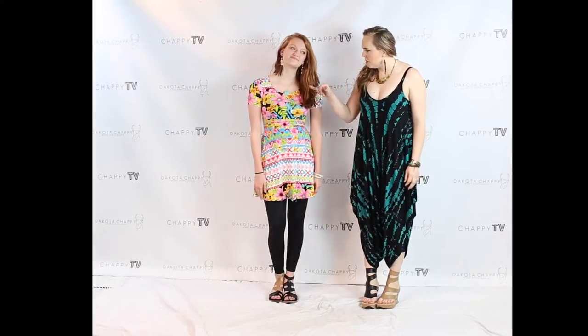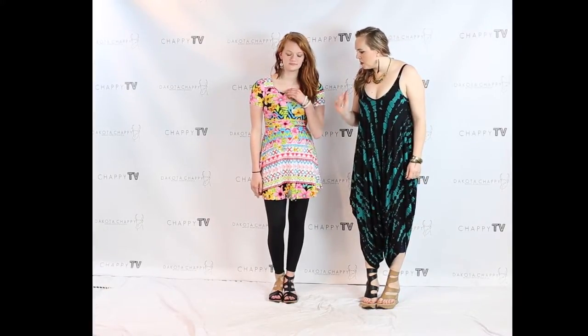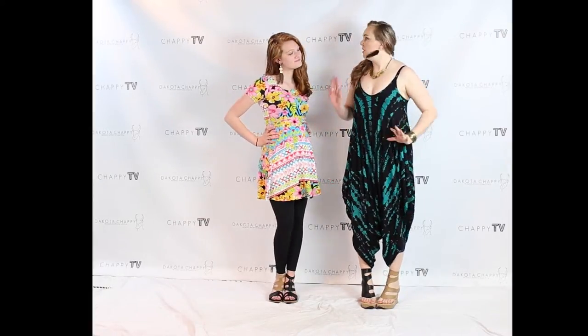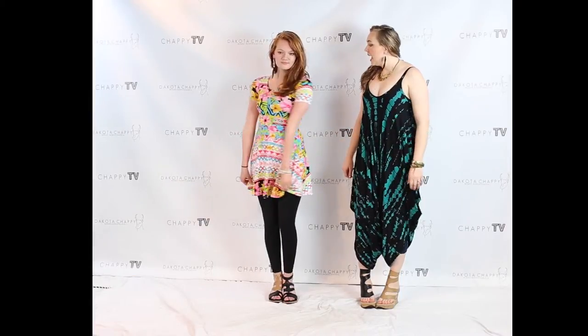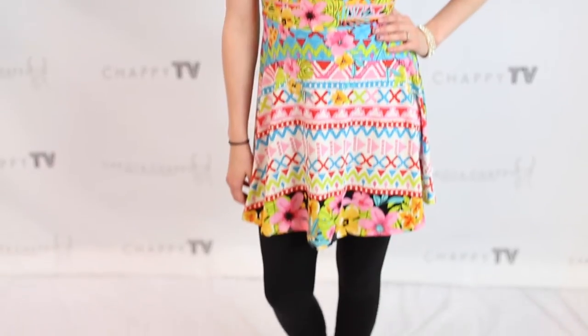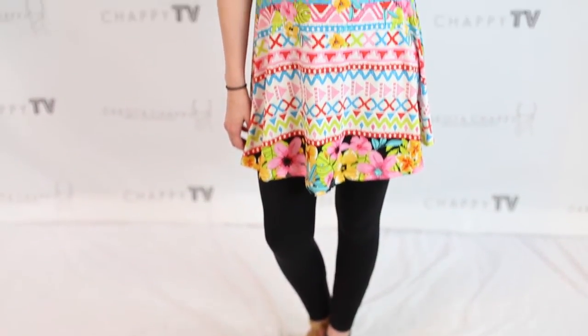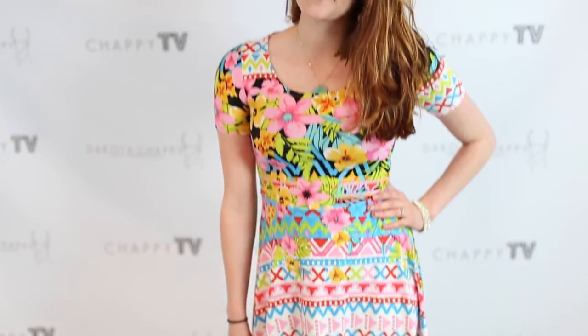Emily is back, and this is awesome — now she's showing you the brighter color of that necklace because we flipped it around. Amazing! This dress is actually the exact same body style as the one she had on before, just in a different color and different print. And we talked about pink — she's looking amazing in it. She may be falling in love with the pink. You never know what you're going to fall in love with at Dakota Chappie.